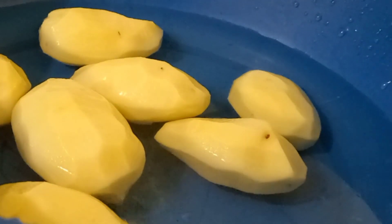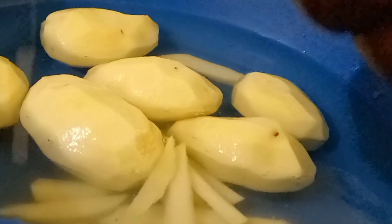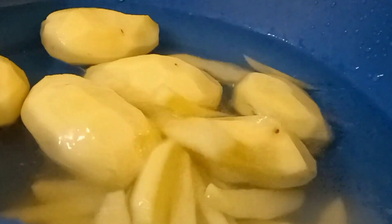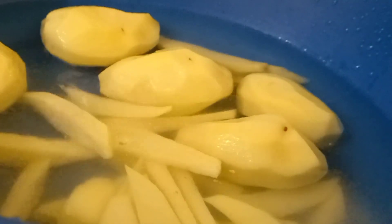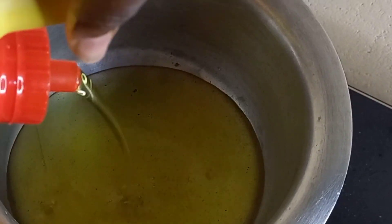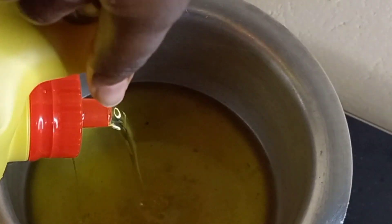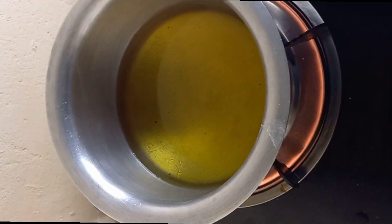So I'm going to be chopping my viazis into the sizes that are good for chips. I don't use any machines here, I just use my hands. With practice you're going to make very nicely chopped viazis. I feel like I added too much oil, but as you can see my viazis are good.